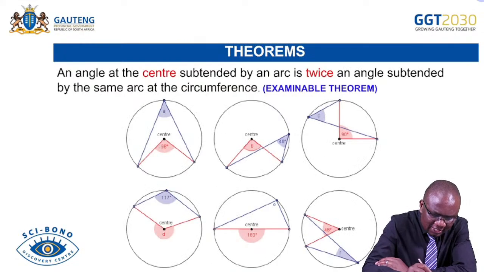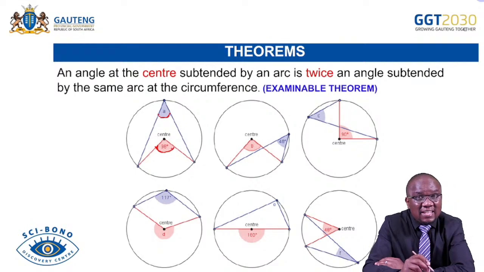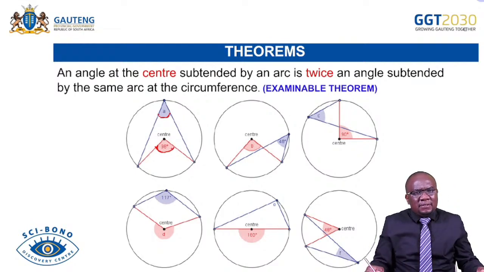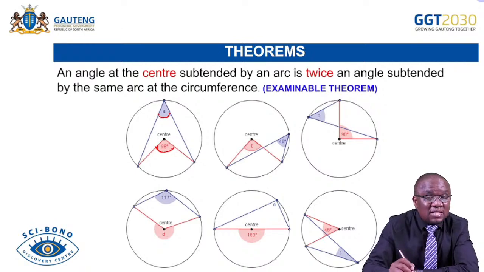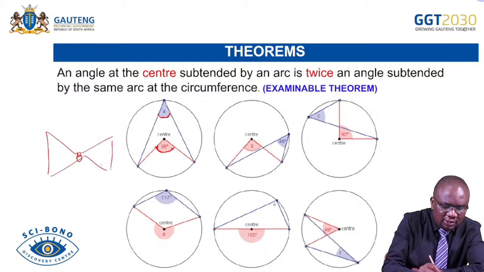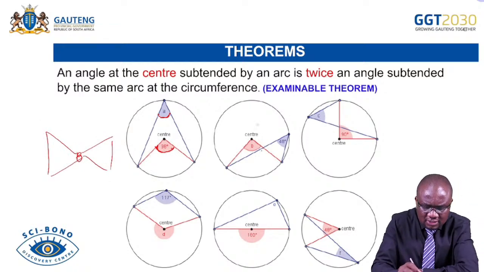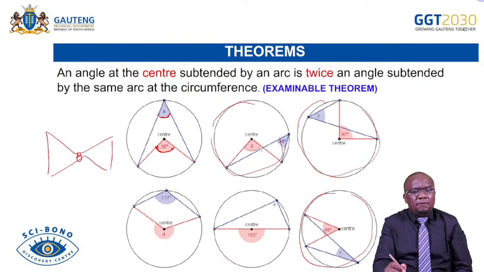So we have this angle here at the center. I'm going to use this diagram to prove the theorem. You see this one here. I'm going to explain everything. What does subtended mean? Some of you are confused now. Then there's this one which looks like a bow tie. Do you know a bow tie? A bow tie is something like this. And then there's this one here, and this one, and this one. These are just the same things if you check.